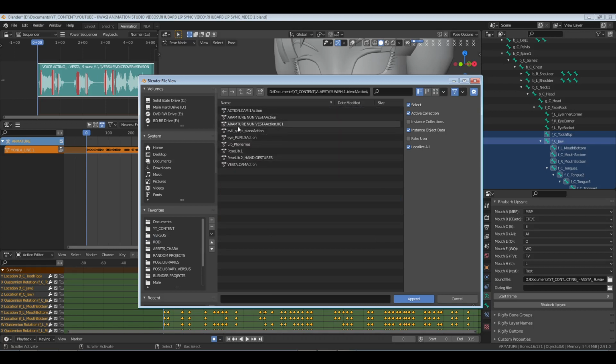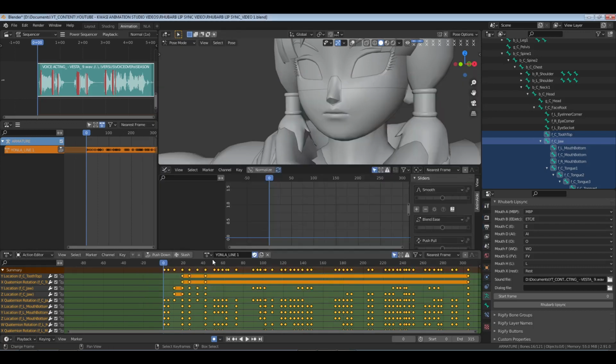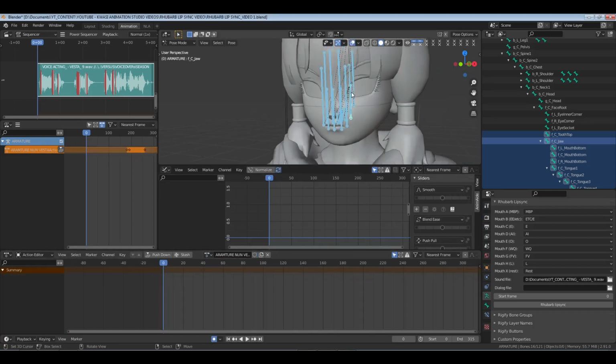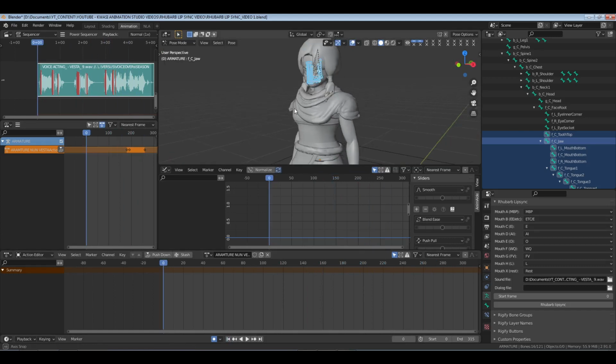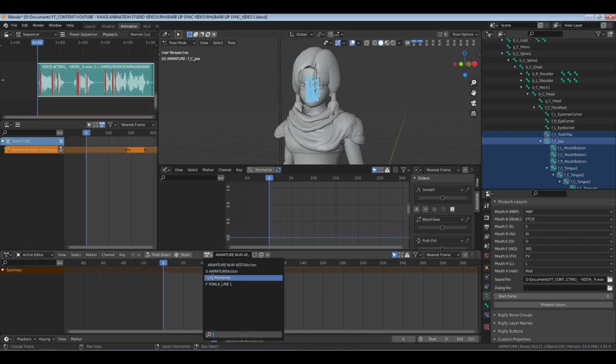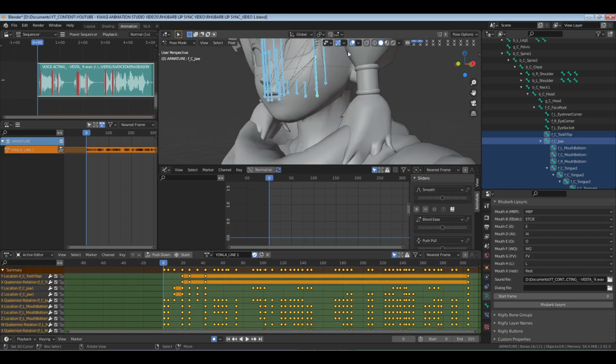Okay, so let's say there's a phoneme action in there. Right here it says armature none Vesta action, which would be a good one. So I would click that action and that action would append in here. If I go to the action, automatically the character sets to that said action. In this case that action is where she's looking up. "I wish to see your..." All right, so once you do that with the voiceover, it still does the same thing. "Desire is strength." And there you go. That's how you would append it into 3.0. Basically you just move that action in there, put whatever you wanted, and then you're good.